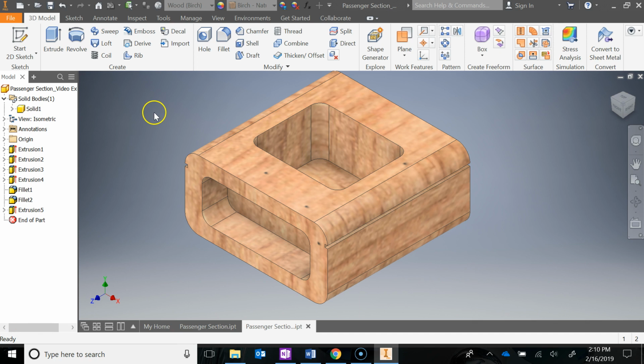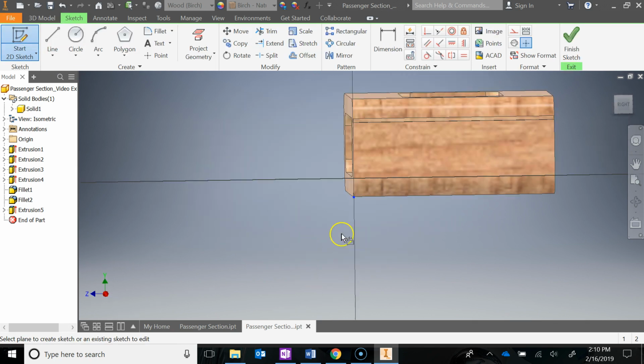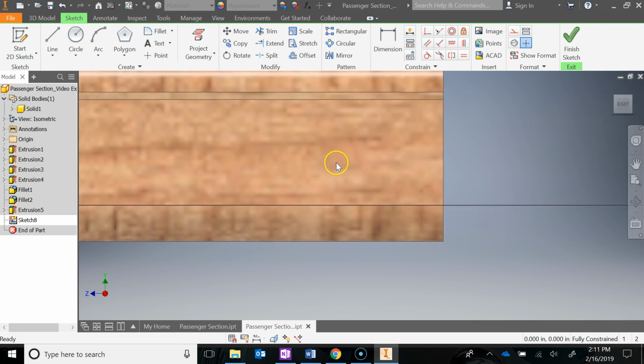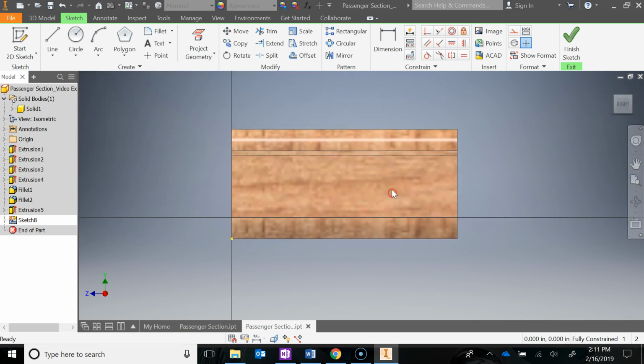All right, so now that you're caught up, let's go ahead and create some text. I'm going to work on the right side first. We're going to have to do both of these separately. So I'm going to do a new sketch on this face right here. I'm going to go start 2D sketch, click on that face, make sure your view cube is orientated correctly, that you can read that text for the right view.